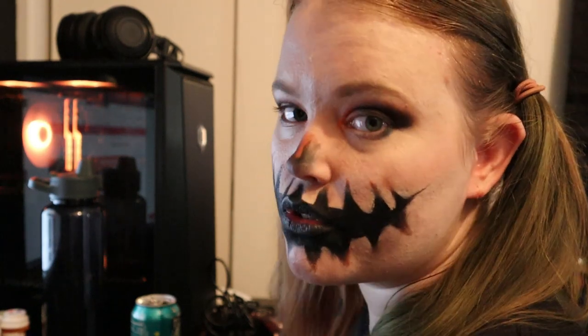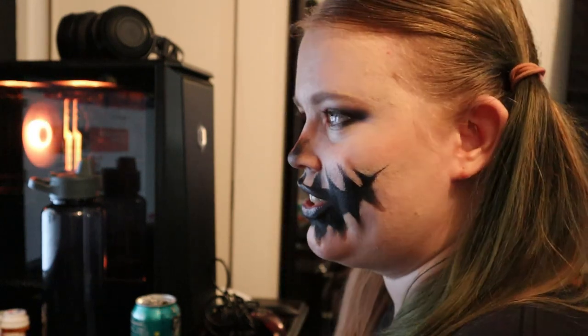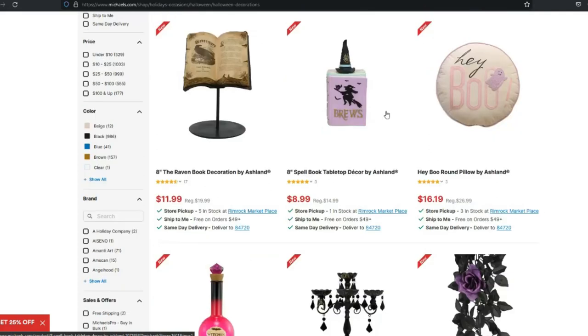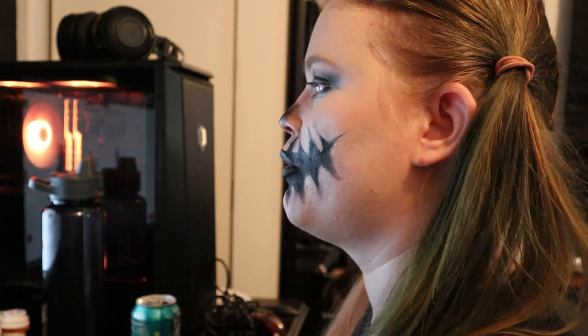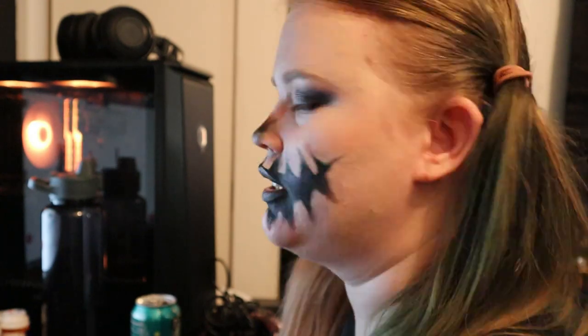Now let's move on to Michael's. I love Michael's — it's where I bought a lot of my Halloween decor before. Like I mentioned, they can be overpriced, but if you catch it on sale before or after Halloween it can be pretty affordable. I really like the Nevermore book, that's awesome. I've been noticing a bigger theme with this very girly, pink pastel sort of Halloween vibe — I'm personally not a fan, but I'm not gonna yuck anyone's yum. It's gotten really popular in the last two or three years.